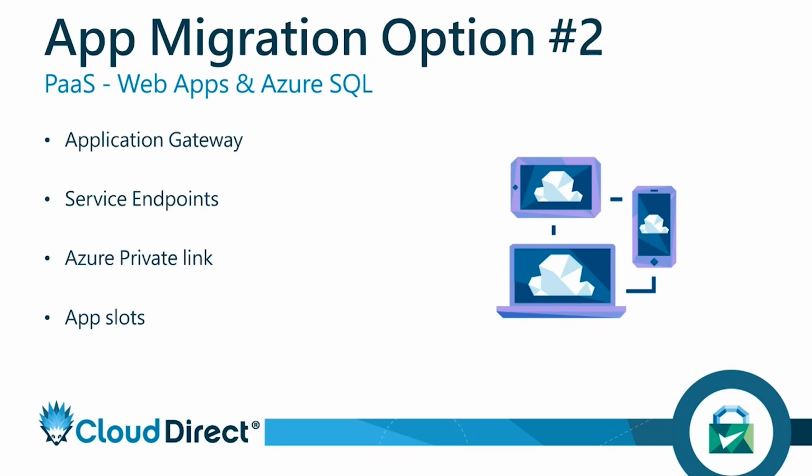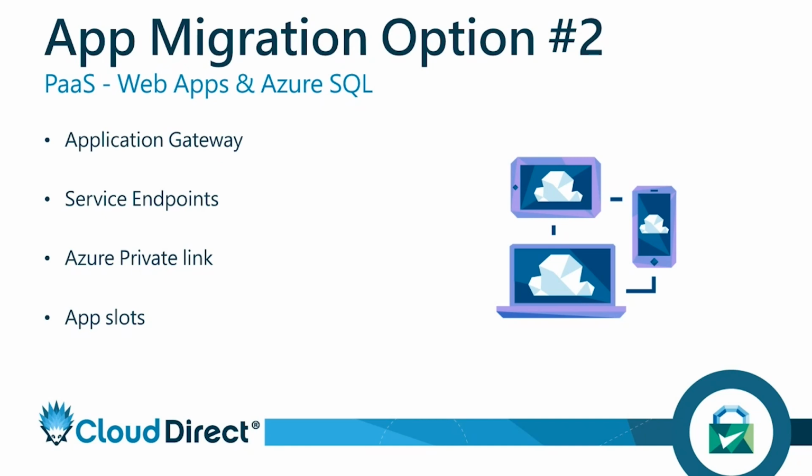Azure Private Link has been around for the last year or so, but more and more services are now becoming GA. Private Link goes one step further and allows you to integrate the service, whether that's a web app or Azure SQL, into a network of your choice with a subnet of your choice. It will get a private IP address from that subnet. So it makes connecting from on-premises to your Azure services, such as the SQL database, much easier. And then you can also route that through the firewalls using route tables and user-defined routes. It also means that the connection is truly internal, and it removes that service from a public endpoint, as it would with service endpoints, and puts it within the network.